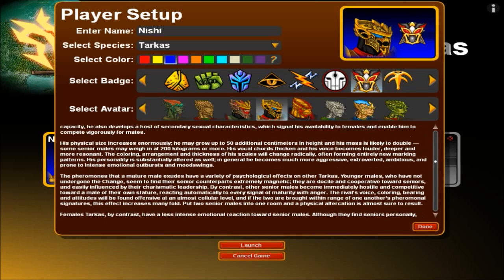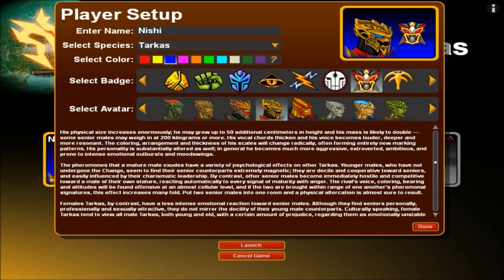It's crazy. His physical size increases enormously. He may grow up to 50 additional centimeters in height, and his mass is likely to double. Some senior males may weigh 200 kilograms or more. His vocal cords thicken and his voice becomes louder, deeper, and more resonant. The color, arrangement, and thickness of the scales will change radically, often forming entirely new marking patterns.